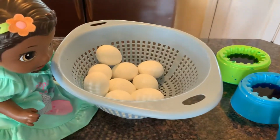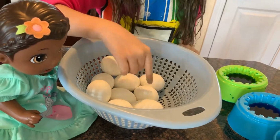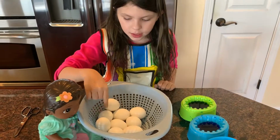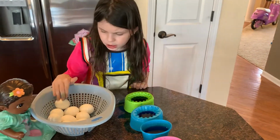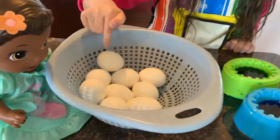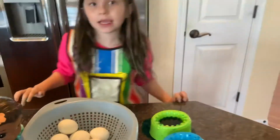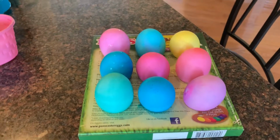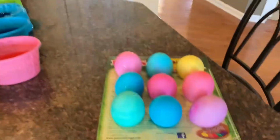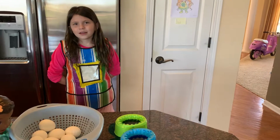But we still have, let me count how many more we have. Looks like, I don't even know how many. 1, 2, 3, 4, 5, 6, 7, 8, 9, 10. Wait. I started this one and then I go around. Okay. 1, 2, 3, 4, 5, 6, 7, 8, 9. Yeah, we have 9. Ooh. 9 more left. There's 9 holes. 9 plus 9 equals... What? 18. I know. Oh.